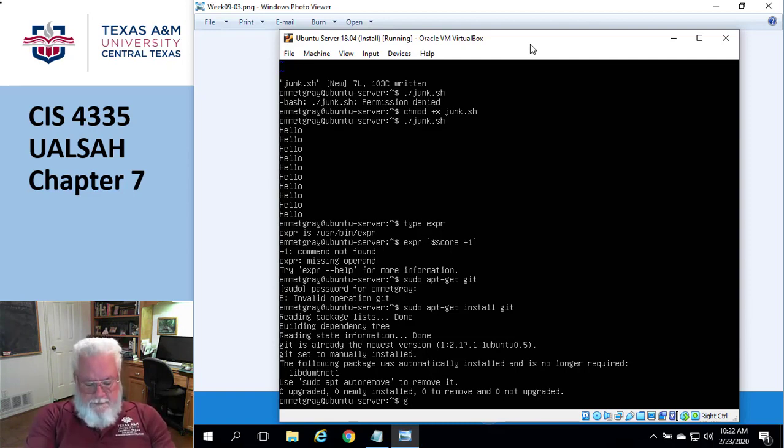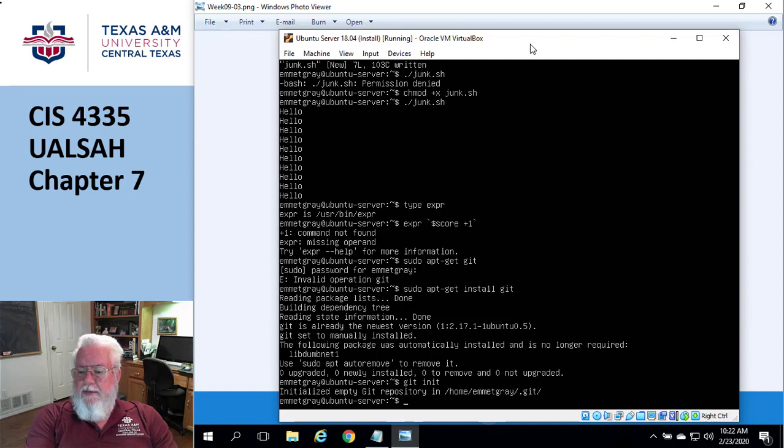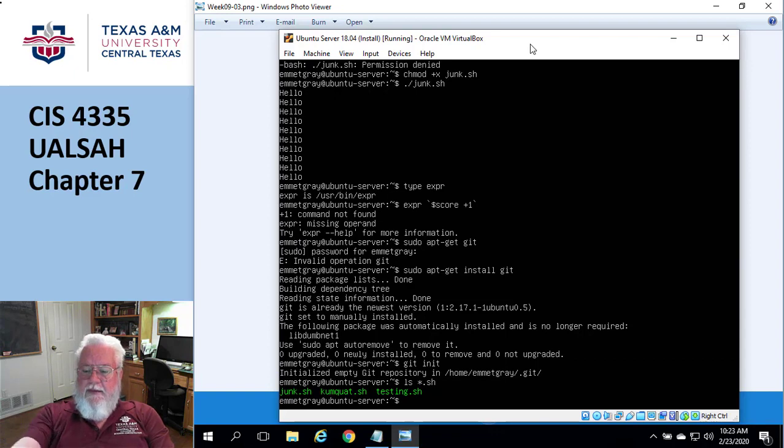So I'm going to do the Git command to do the initial run, which is just git init. And so it created me a brand new thing called Git. Okay, cool. One of the things you can do is add all the files, except I don't actually have any files. Yes, I do. I've got SHs. I want to add these three guys to my repository. So I'd say git add sh.